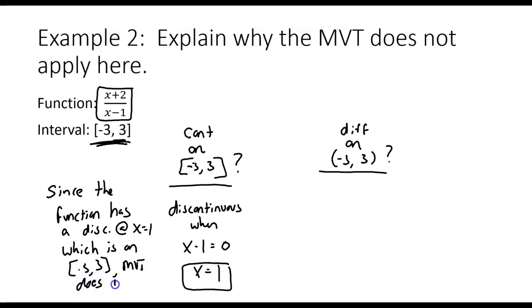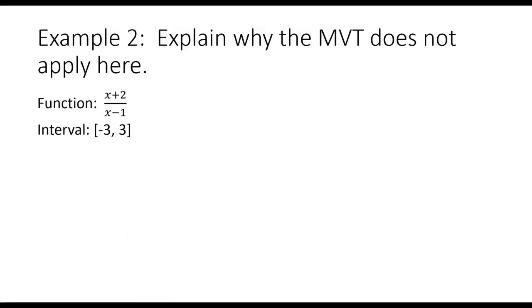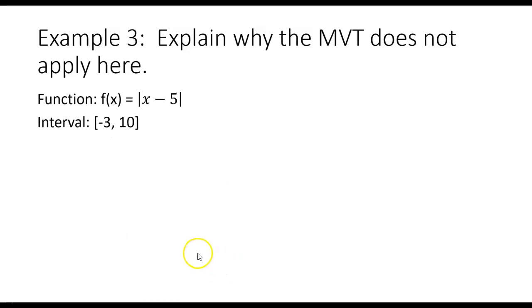Now, remember, that doesn't mean that there isn't an answer. It doesn't mean that there's not a point where the instantaneous rate of change is equal to the average rate of change. It just means that we can't be sure that it exists until we actually go through and give it a try. Okay? Now, since it's already failed with our first test, we're not going to even worry about this. That's irrelevant. We don't need to. If it's not continuous, then we're good. All right, let's go ahead and move on to another one here.